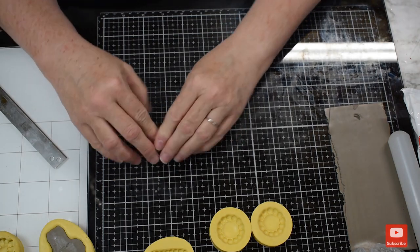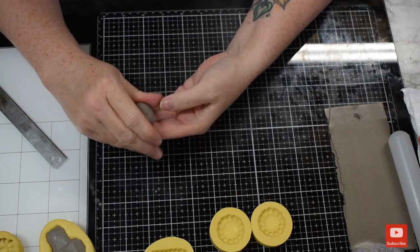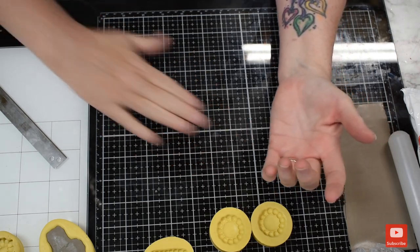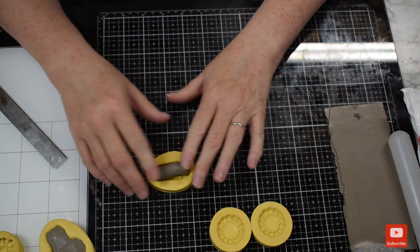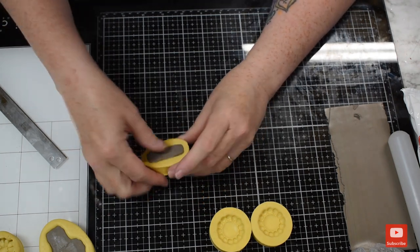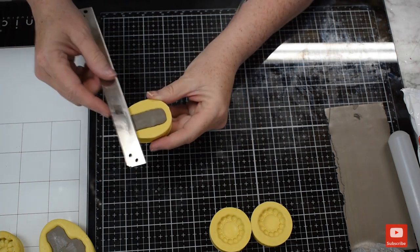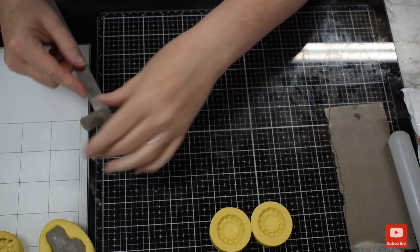Same thing. We're just going to get it into a solid ball. And then we're going to roll it into a log the same length as that and set it in there, and then push it down into the mold. Pull it away from the sides a little bit, and then we're gonna cut off the excess.